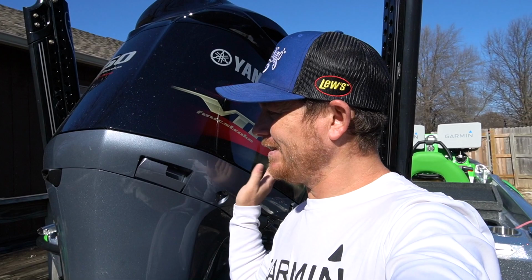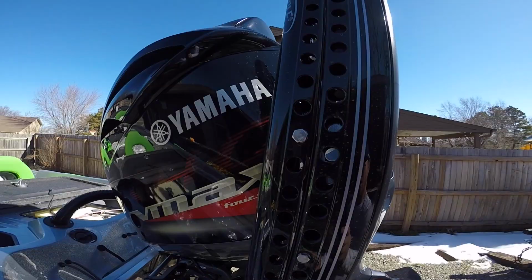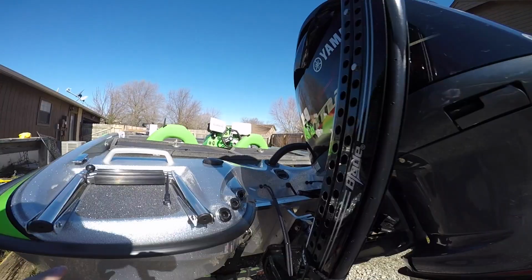One thing you're going to notice on my new Bass Cat is a different motor. I had a bunch of guys comment saying, oh, well, it's definitely a Yamaha underneath that sheet. And I really didn't put a sheet on it to hide it. It was just the fact that, honestly, that's the way they shipped it to me. So I just left the sheet on there because I was trying to protect it. But yes, I am running Yamaha for the 2021 season. I'm really excited to run it.